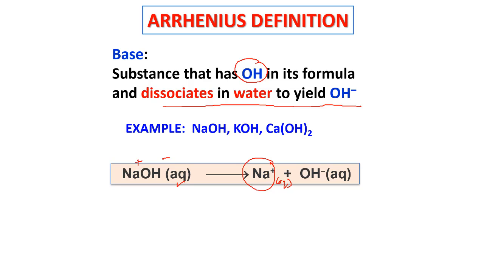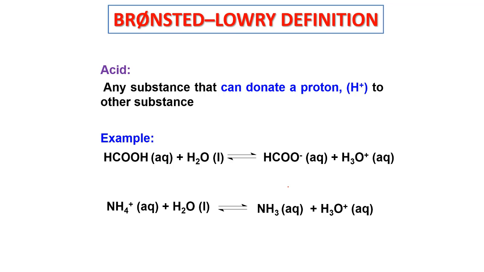Right, okay, next. Brønsted-Lowry definition. Okay, so kita akan banyak guna Brønsted-Lowry definition dan Lewis definition sebenarnya. Alright, tapi kita kena fahamkan dulu apa yang dikatakan acid by Brønsted-Lowry. So, Brønsted-Lowry state that acid is any substance that can donate a proton, which is hydrogen ion, to other substance. Jadi, Brønsted-Lowry kata, right, acid adalah substance, apa-apa bahan that can donate a proton. Proton tu apa? Hydrogen ion to other substance.